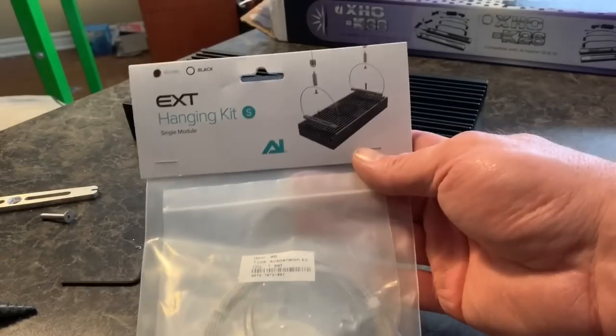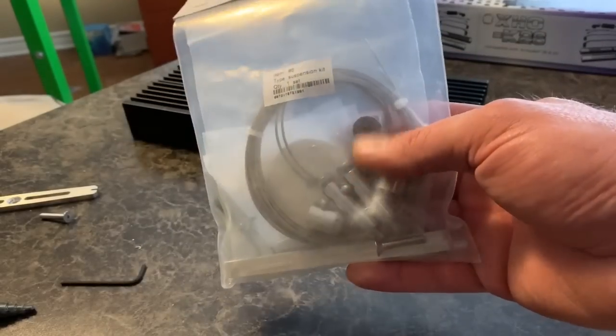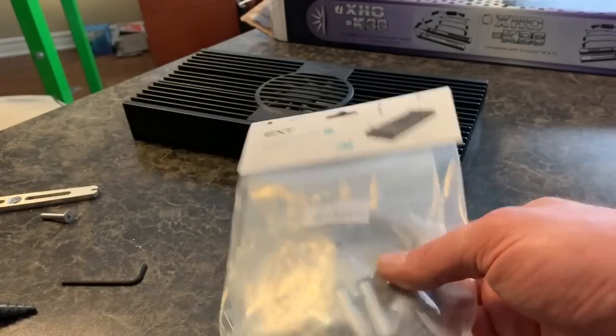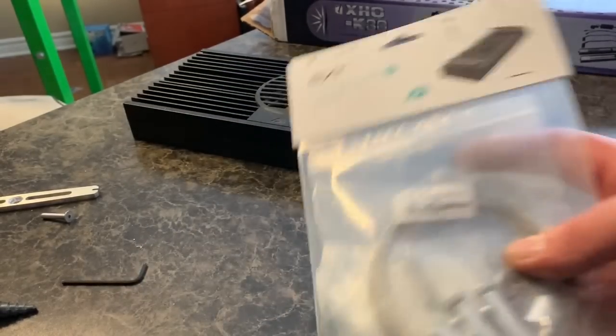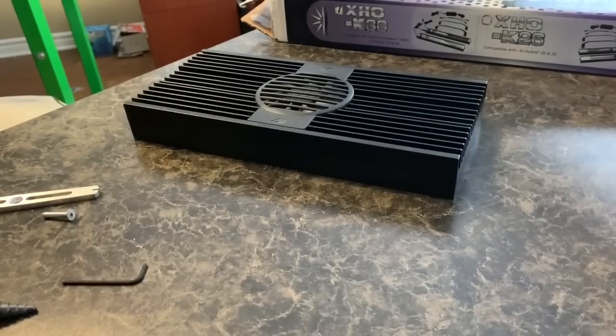All right, farm hands. So this is the one kit here that I've been using, the AI hanging kit. It comes with everything you need. Like if you guys saw in my videos, all the cables hanging, everything comes in there, and all the mounting gear for the AI. So that's the one. I'm gonna put that one away. We don't need it. I got a couple extra.